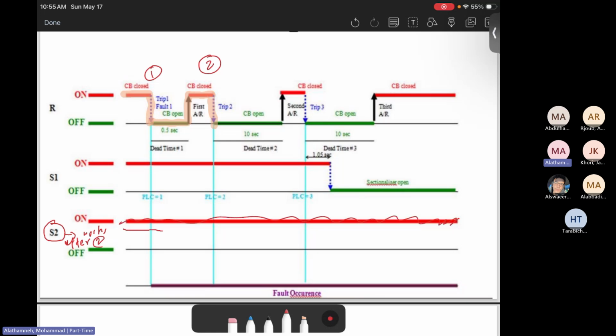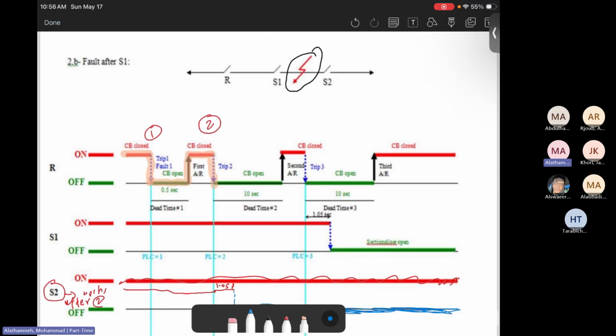Here is the remaining. Then after that, it will take a delay time of around 1.05 seconds. Then it will be off and keeps off forever. So after that, because it's working at 2, this will be out of service.